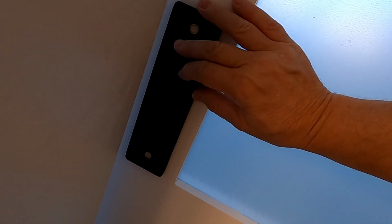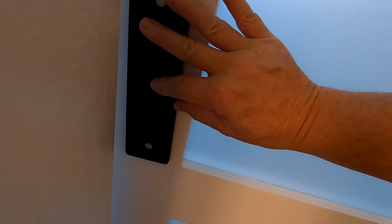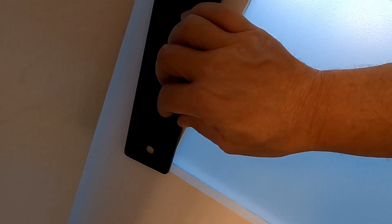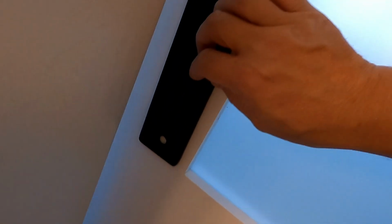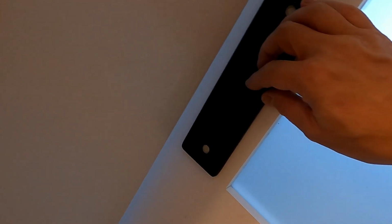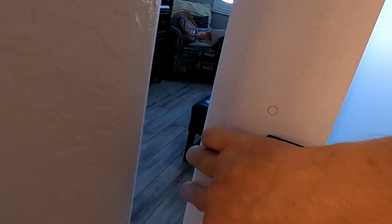Now I'm going to put the handle right here, and so you should have enough space to put your hand there and open it up when it's all the way closed. And it's pretty well centered too. You stick it right in there. Not quite centered, but enough to where you're gonna have a handle on the other side that looks somewhat centered. So we'll go ahead and drill holes on this side through.